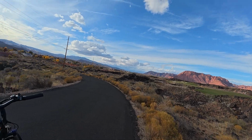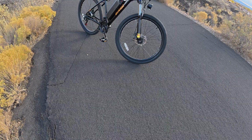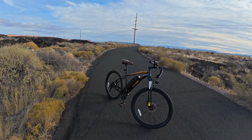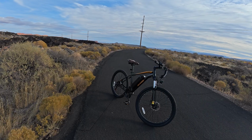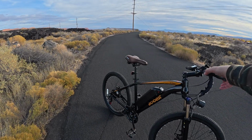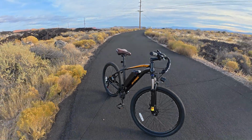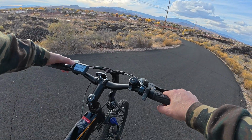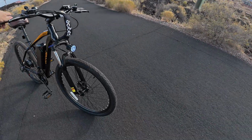It took me quite a while to get it set up. These bikes, when they come shipped, have little issues that you have to kind of work out. But in the case of this one, I was able to work out all the issues. Probably the biggest problem I had was setting up the rear brake. I did get that set up. Make sure you adjust the front headlight down so when you do turn it on. Okay, so how do you turn that front headlight on? You hold down the plus button for a few seconds, and you can see now it's on.